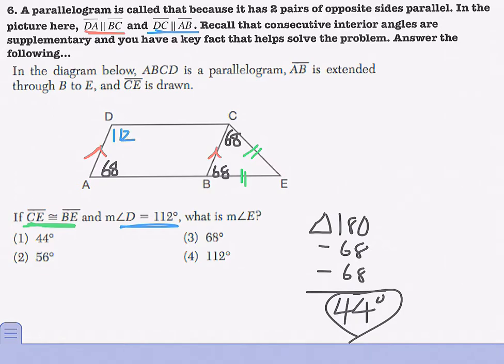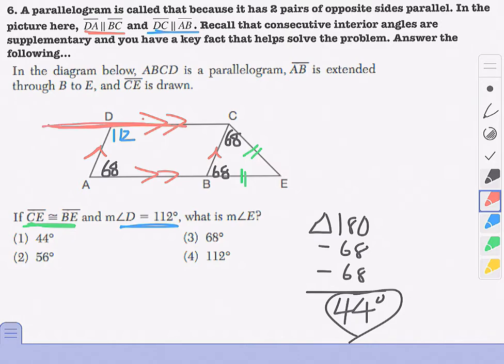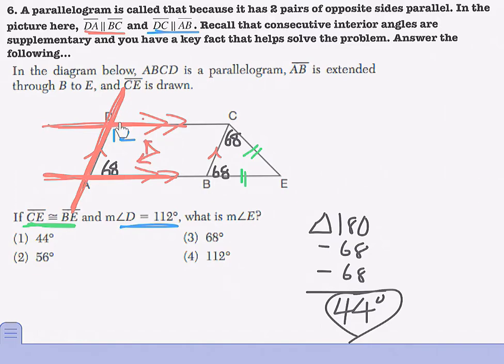I saw that there were two parallel lines going across horizontally in DC and AB. And I thought of this picture as this more traditional way to show parallel lines. There I have two consecutive interior angles that have to be different sizes. This is an obtuse angle, so this would have to be acute. They are not equal to each other when they're on the same side of the transversal, but they do add up to 180 degrees. They are supplementary. So angle A would have to be 68. Then this is one way to get the answer.